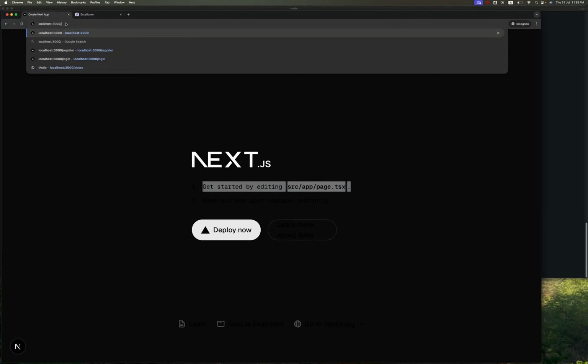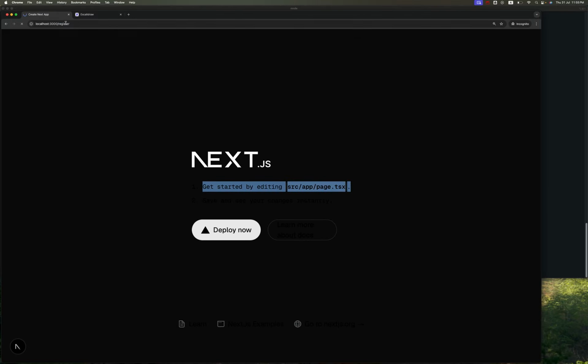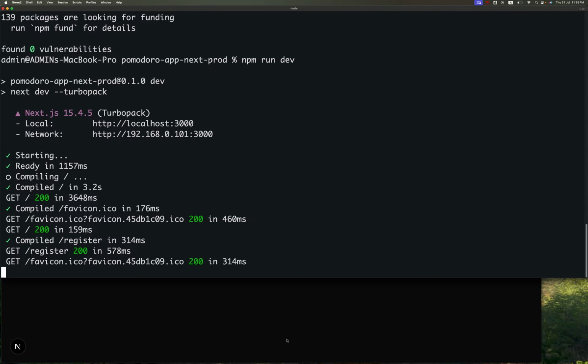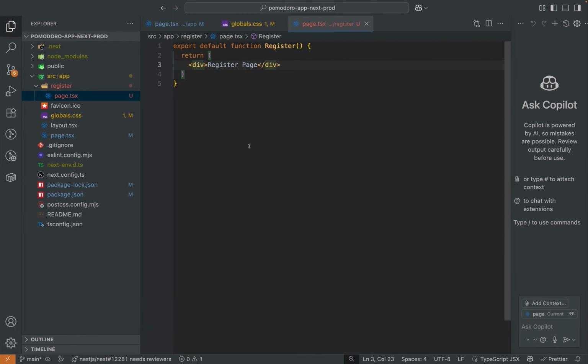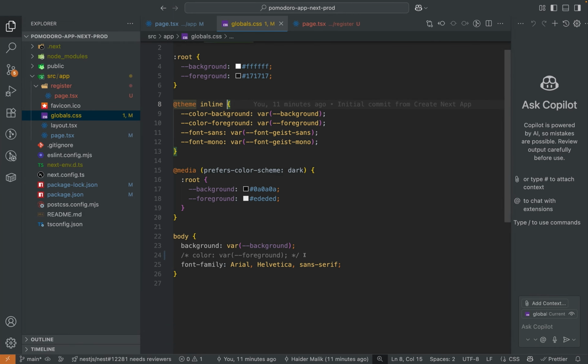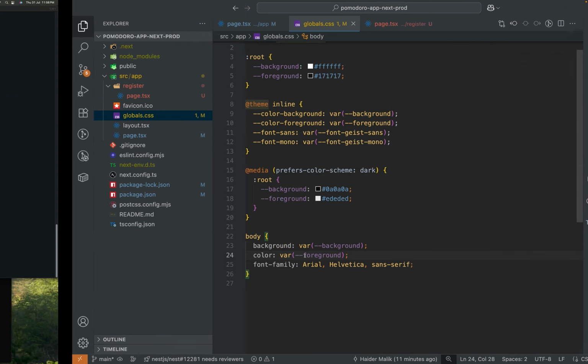Let's go to the /register route. This is the register page. I think I changed the color. Let's remove that. Now you should see the register page.